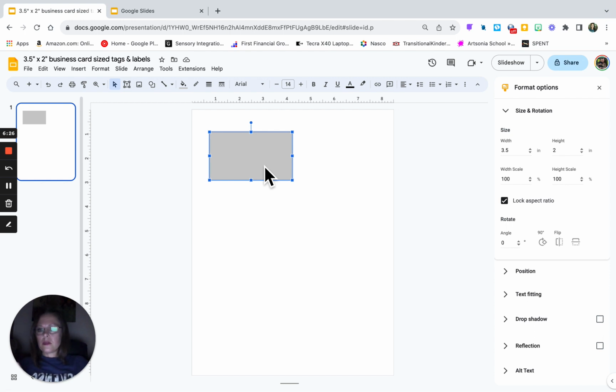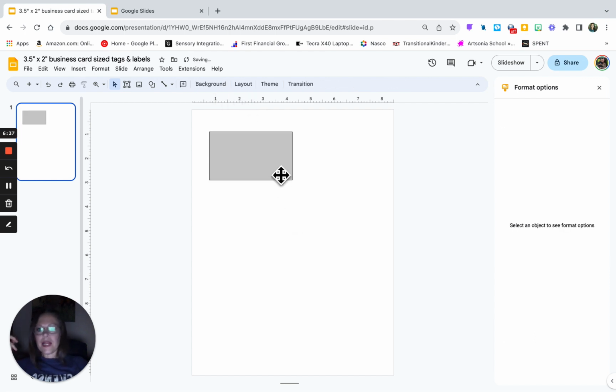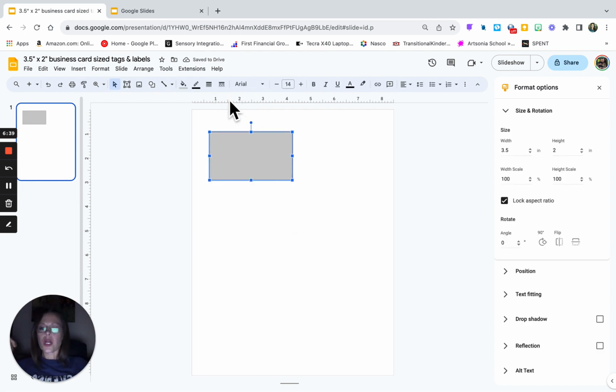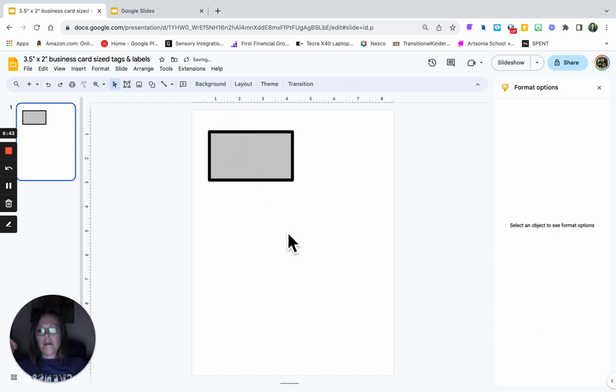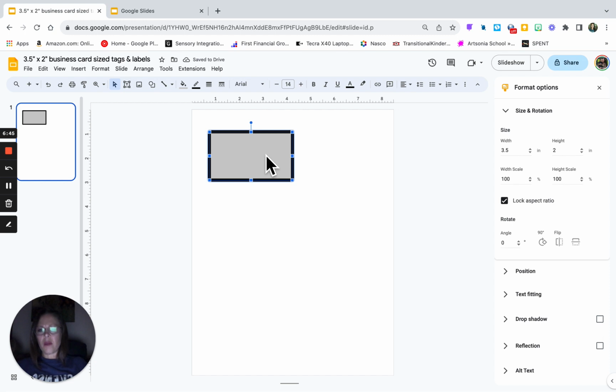Okay, so does it say border? Border. Okay. I like something that's a little bit more fancy than just a regular border, because I'm going to be looking at these things for a long time. So maybe not that much, because that's going to take quite a bit of ink, which is definitely a consideration if you are printing off a lot.